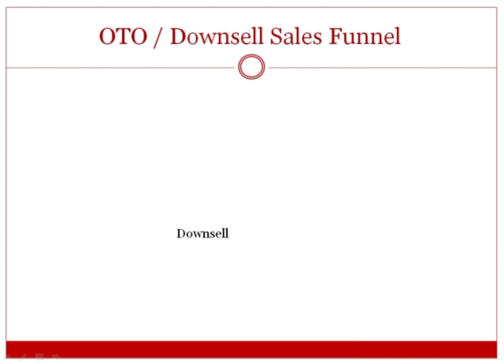Now, if you choose to do a one-time offer and a downsell, then it's going to look like this. You're going to have the main sales page. Somebody clicks the JVZoo buy button. They're going to purchase, and then they're going to see the one-time offer. They're not going to be sent to the thank you page just yet. Now, this is a little more complicated because you have a one-time offer. So the main sales page is up here. They purchase, they see this one-time offer. If they click no, then they're going to be presented with a downsell here.